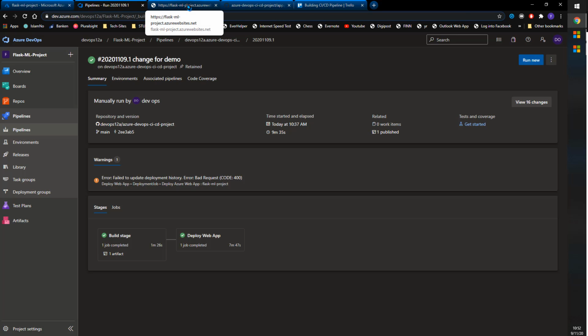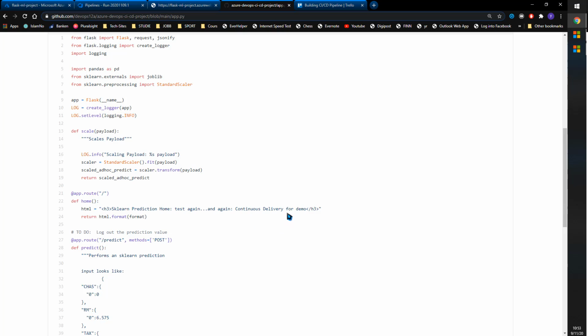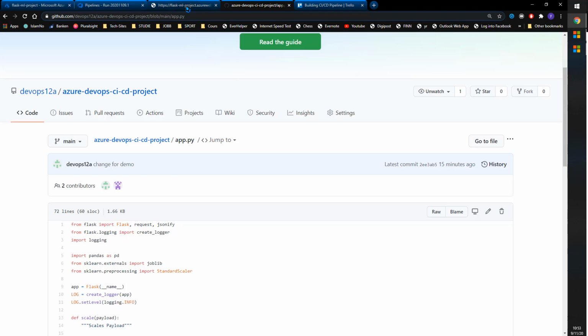And if I go back to my app and run it, you can see that the change is shown here on the application. Continuous delivery for demo, as I made the change here for demo.